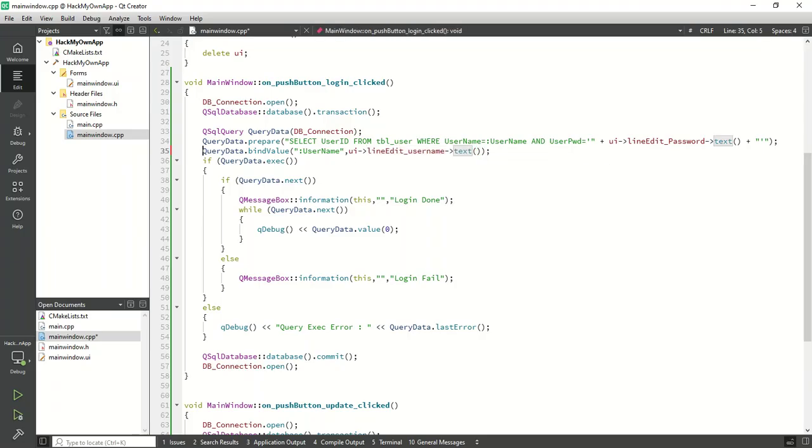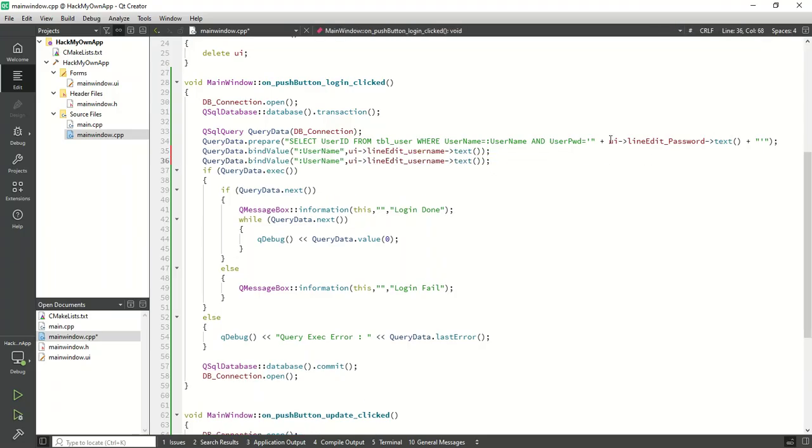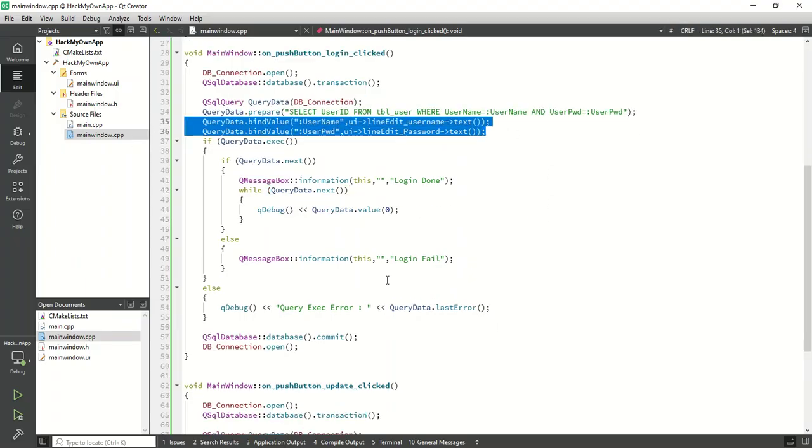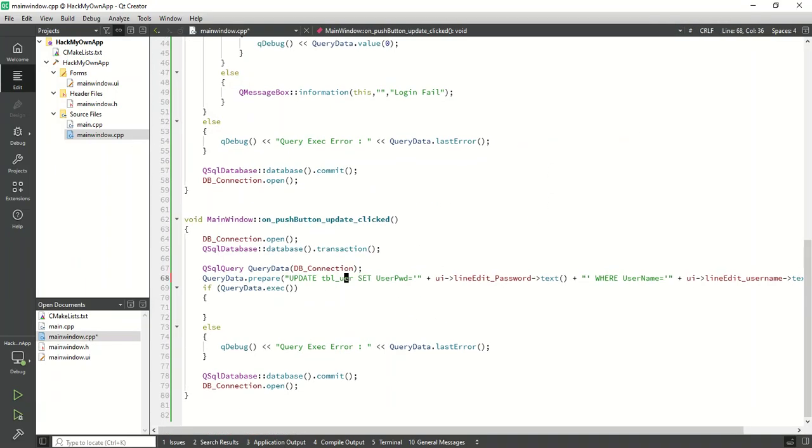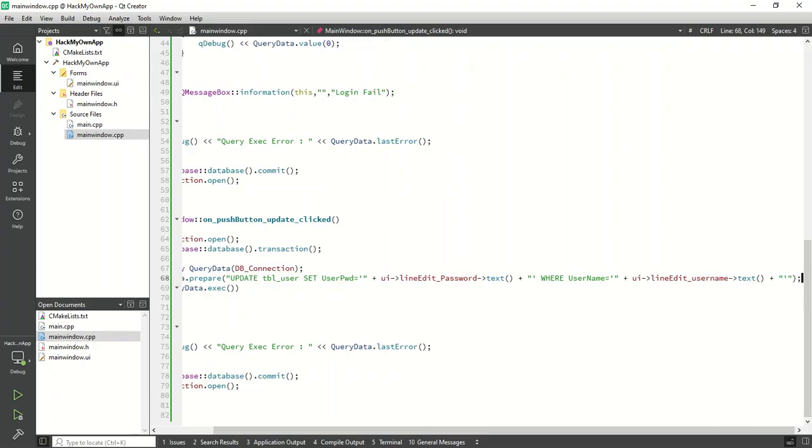This is the safest way. We will use the alias for that. This is a simple and safest way to prevent SQL injection type of functionality in our application, to prevent attackers from manipulating your data.